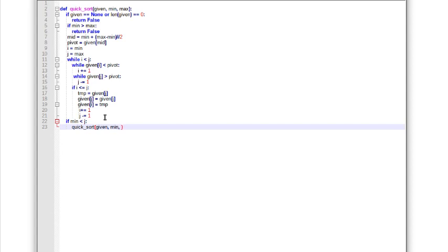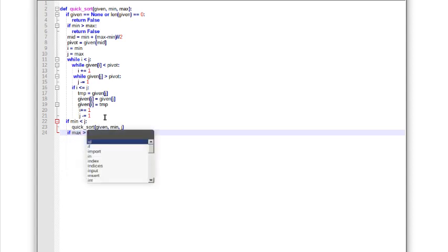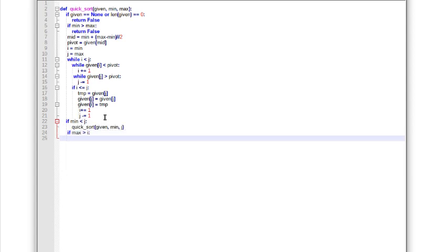So I'll start with the min and then go up to j. This is the right hand side, and our left would be, if max is higher than i in this case, then we call quicksort with given, i, and max. Hope this is clear, because after we finish this, we are partitioning.